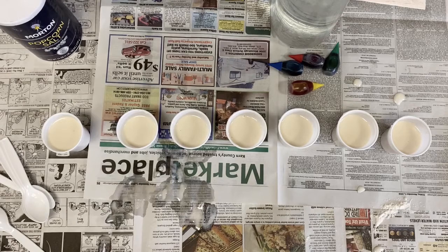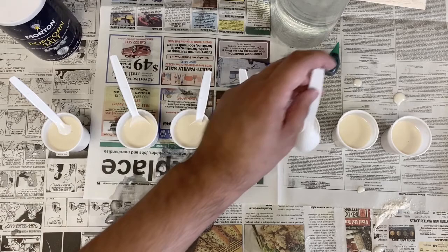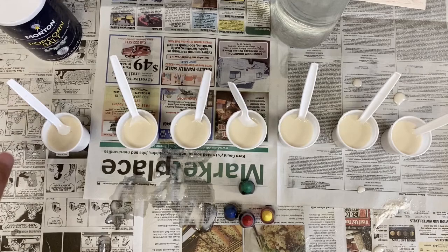So now to turn these mixtures into colors, we're going to pour 2 drops of food coloring into your mixture divided into containers or bags, and you will stir well until you reach a solid color. So I'll go ahead and put a little spoon in each one of these here. And I will have to go get some more spoons. Before we start mixing, if you don't have a little plastic spoon, anything can be a mixing stick. Be it a toothpick or a popsicle stick, just anything that you can find.